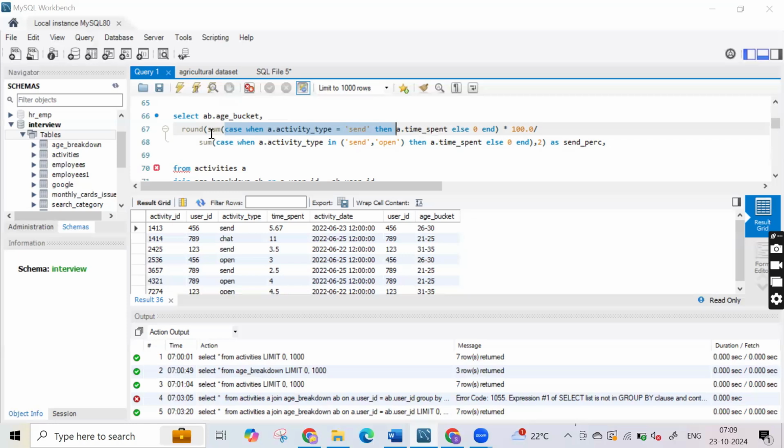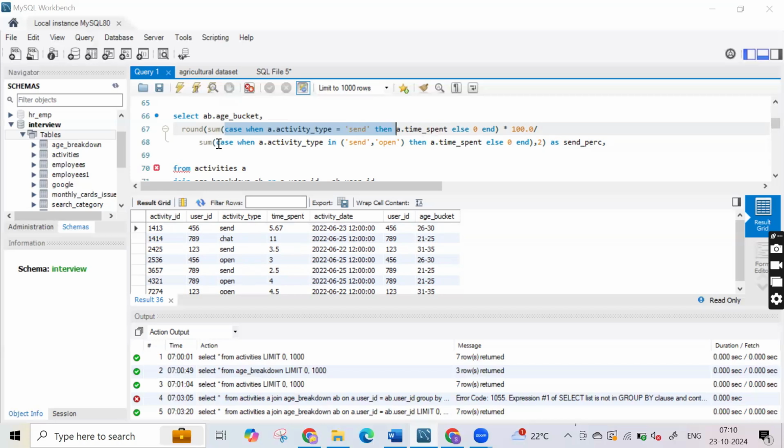But summation is done because this is a generic table where we are only getting this 456 with send, 456 this as open. But these records can multiply, right? 456 can have multiple records, because the 456 user can open the snap multiple times, send the snap multiple times. So that is why we have to sum, because anyways we will be grouping by the age bucket.